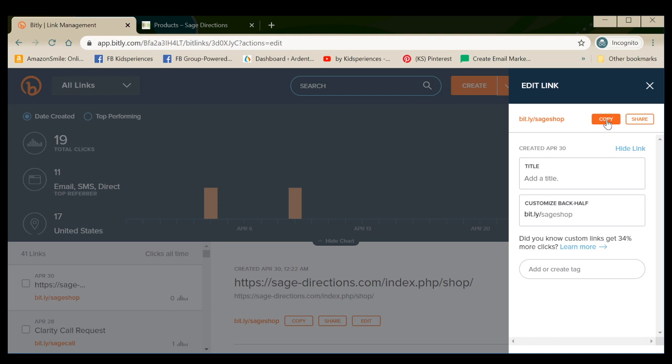This is the link that you would use in an ad. This is the link that you would use in a post. And I keep track of these on a chart. I'll keep the main link, the long link, and the Bitly link together on a line so that I'll know what I can use and where I can use it, and that they refer to the same thing.